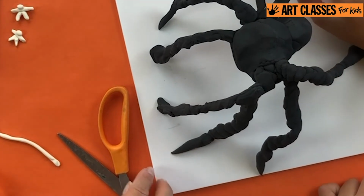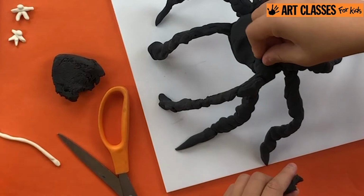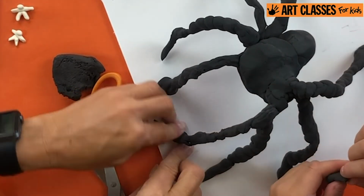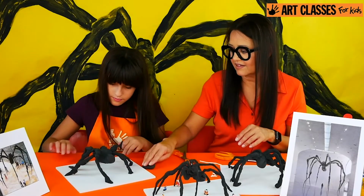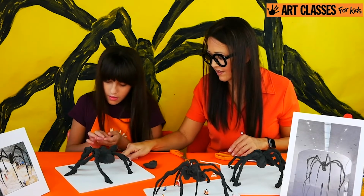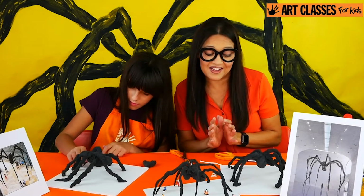See that? Cool. So if you want the pointy tipped spider legs, then go ahead like that. See, there's more looking. Okay. Cover that little bit of wire right there. Alrighty, so Lily's is looking pretty good.